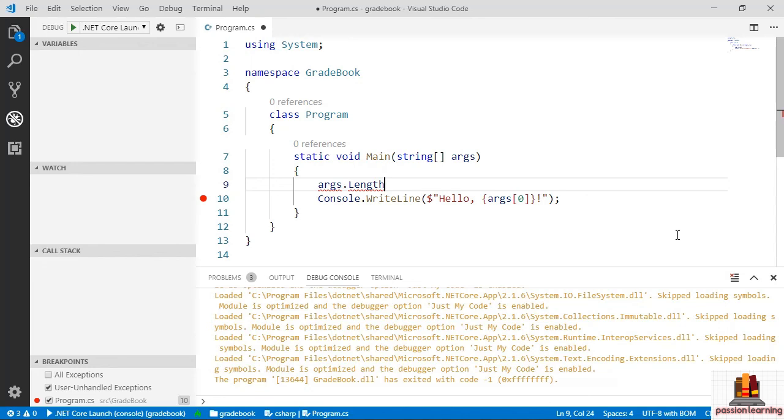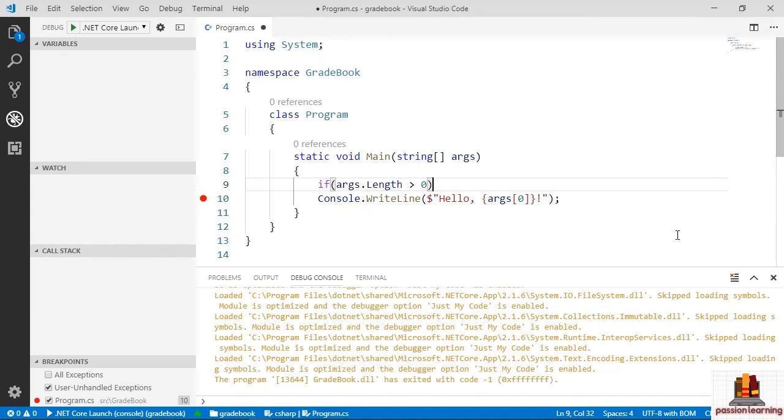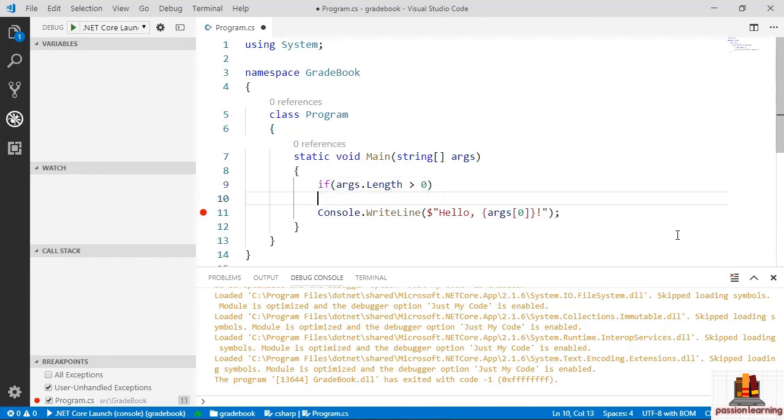A value like 0 would indicate an empty array. A value greater than 0 would say, yes, there is something in this array. So let's write our first simple if-else statement in C#. I want to use the keyword if, and inside of parentheses, I'm going to use an expression: if args.Length is greater than 0, then yes, I have something in this array. In which case I want to execute the next line of code, which is Console.WriteLine, hello, and then the argument. And in order to place this Console.WriteLine inside of this if statement, so anytime it is true, I'm going to wrap that statement with curly brackets. So we'll talk in more detail later in the course about if statements and other conditional statements, but I need to say if and then have some Boolean expression that returns true or false.